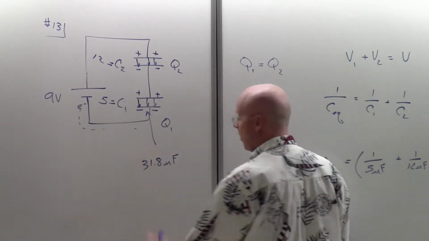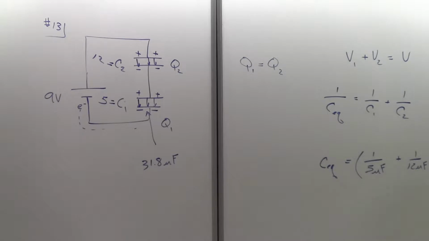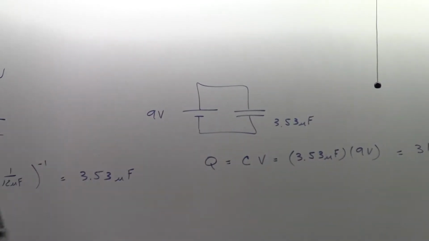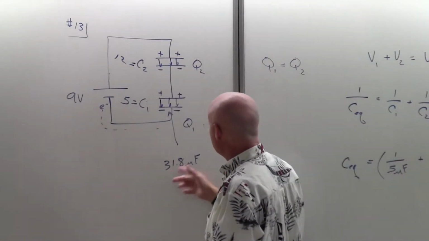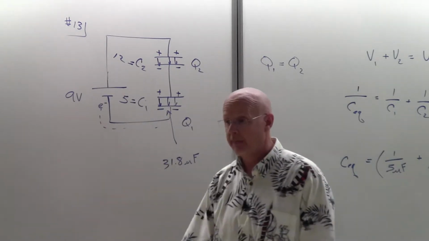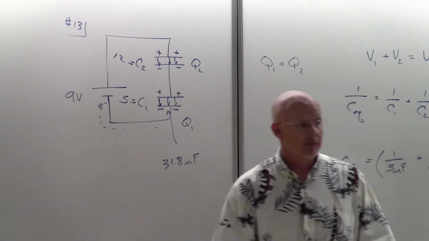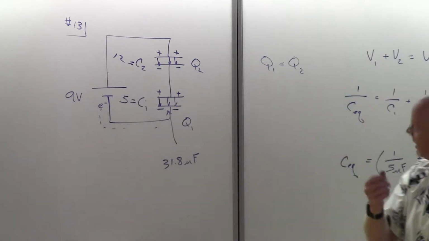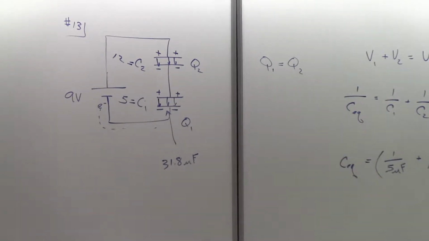Yeah, 31.8 microcoulombs. Because this one is fairly easy to figure out what the charge is that comes out of the battery, when I take it back and I look at the real circuit, I see that same amount of charge that comes out of the battery must end up on capacitor number 1. And so I know how much charge is on capacitor number 1. And like I said, that's a good usefulness of why we do these equivalents.